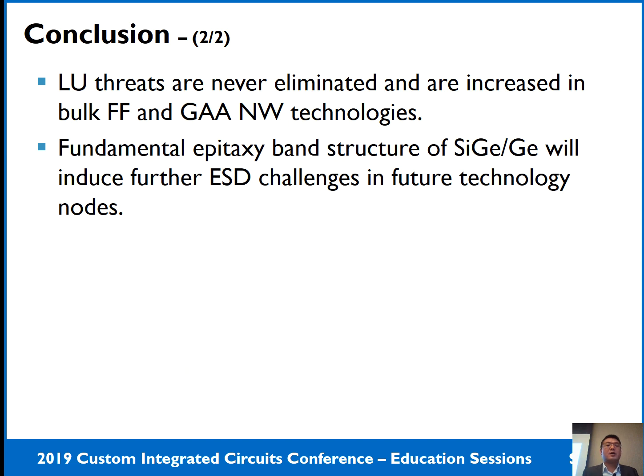Then I just showed the latch-up is still an issue, and has even increased the risk in FinFET and gate-all-around nanowire technology, because your STI depth becomes shallower and shallower. The final thing I would like to mention is that all of these trends and different materials will bring heterostructure isolation and band diagram disconnect issues. So they will be a challenge for future technology nodes.